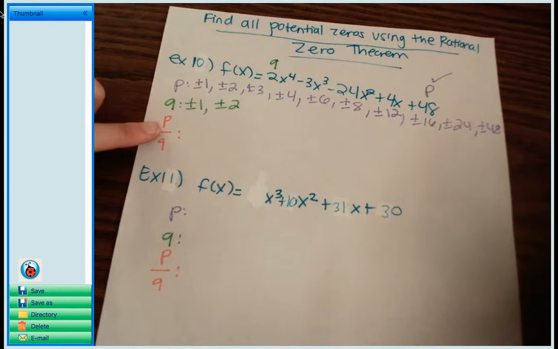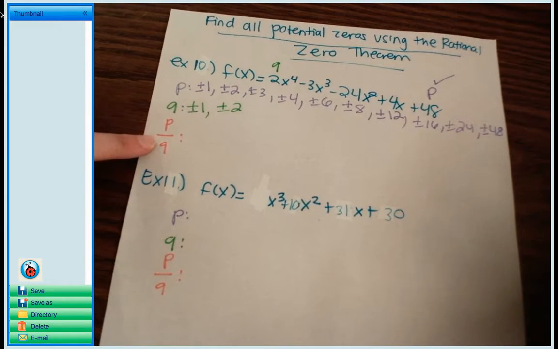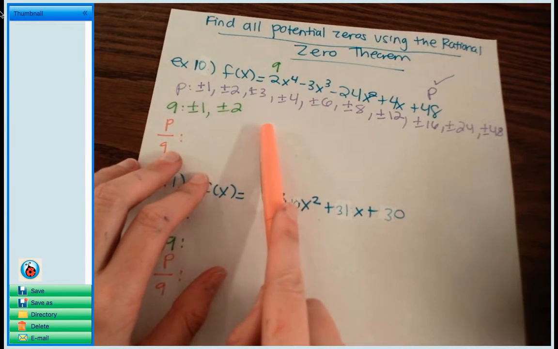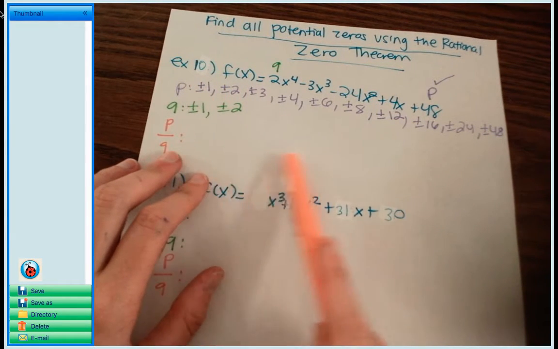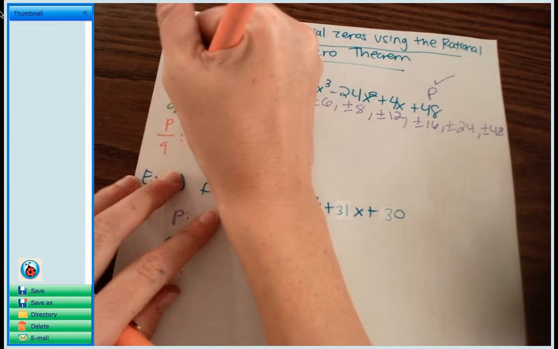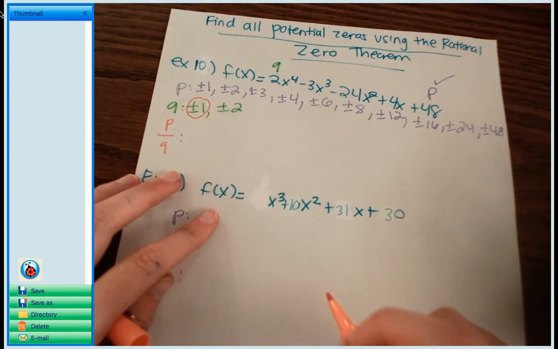So now, this list right here, the P over Q list, that is the most important part because that will be giving us our list of possible zeros that we're going to be using while we do synthetic division. So what we're going to do, we're going to take all the P's and divide them by all the Q's. And if any of the numbers repeat after we divide, we don't have to list them more than once. So I'm going to start by dividing all my numbers by the 1.